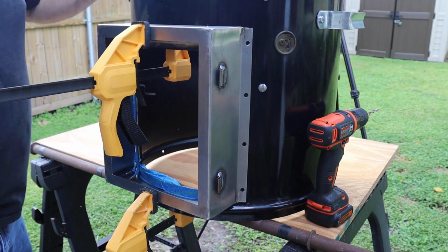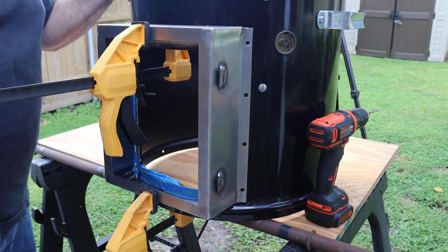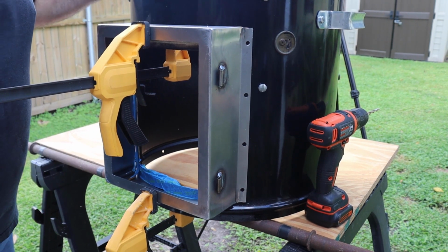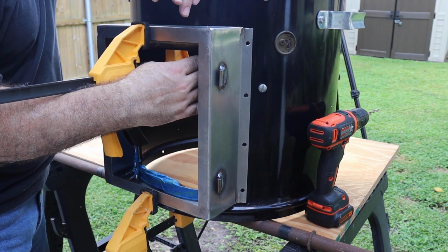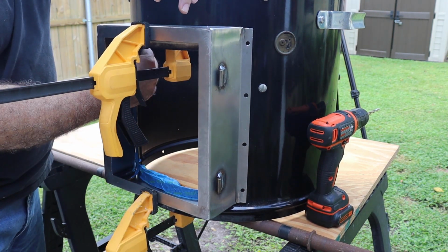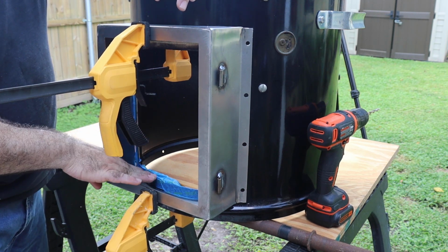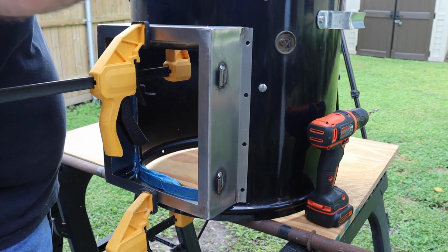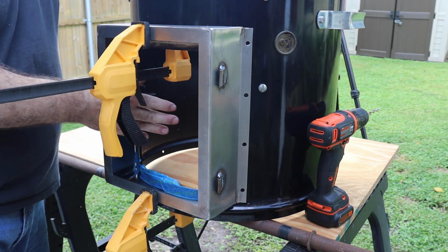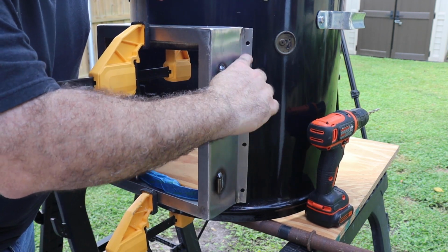So here's kind of what she looks like so far, just kind of holding it in place with my C-clamps. And I put some blue tape on the inside because I'm going to use that as a guide, because I'm going to make this access hatch a little bit bigger. I don't think I'm going to cut it any lower or any higher, but I am going to make it wider so I can get better access. Holding it in place with my C-clamps, I'm going to start drilling holes.